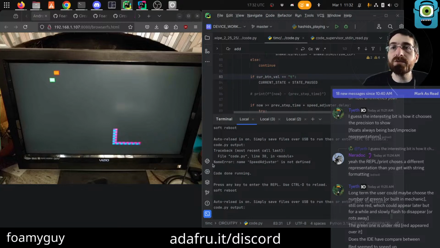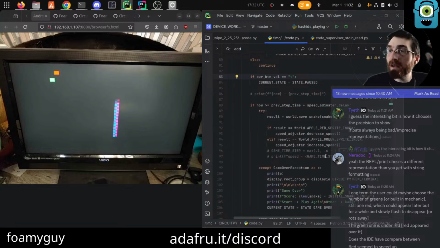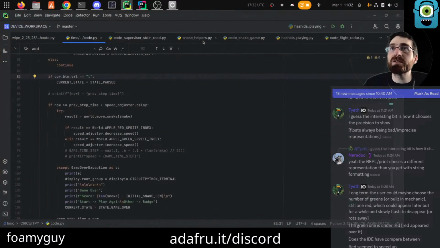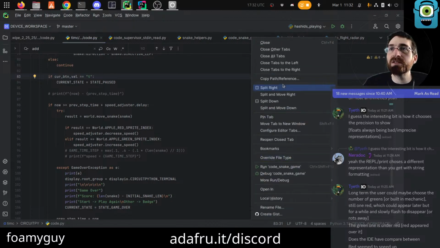Okay, let's go back to printing the speed. It's kind of nice. How about we print it when it changes? We don't need to print it every frame of rendering, but maybe when it changes. Okay, close this. Actually, while we're here, speaking of the compare, let's do a compare and see if I missed anything.